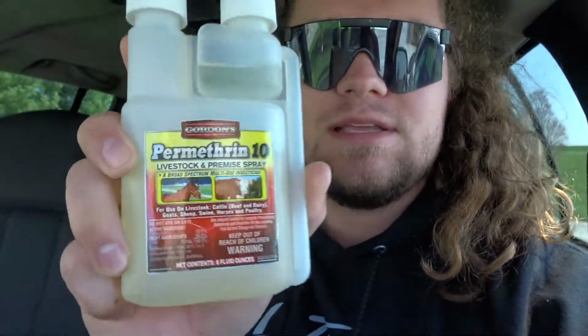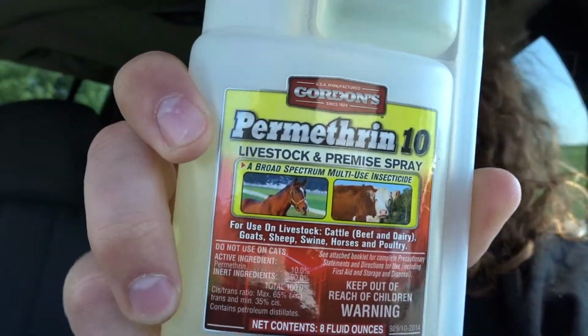Okay, guys, so I was seriously about to leave and go to the farm supply store and get some more because I could not find it anywhere, but it had fallen behind my workbench. But this is the stuff right here that I use, the Gordon's Permethrin 10. It works really well, and this thing was like $6, I think. And these are the other cans.